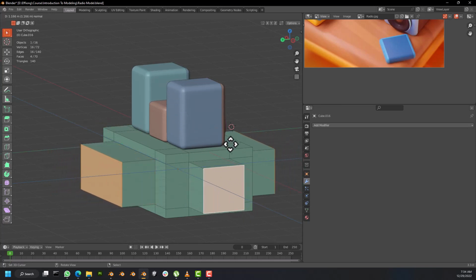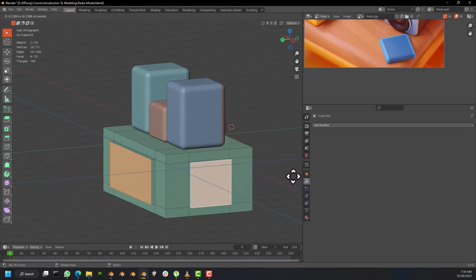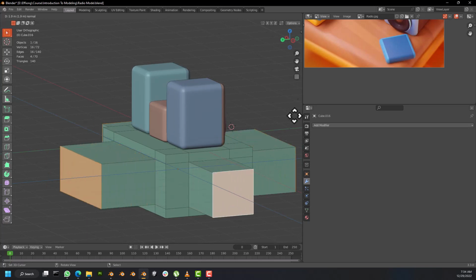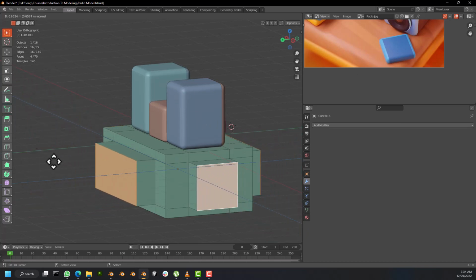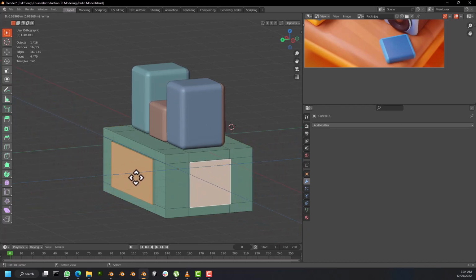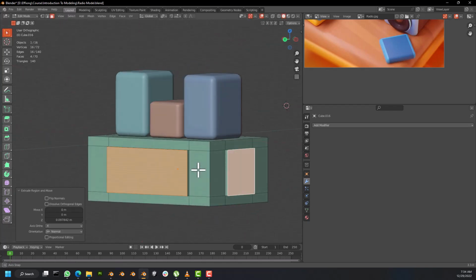It extrudes to its own individual origin, which is what we want. Be careful with the extrusion, because some of you might extrude it too much. You want to extrude it very little, and that's it.